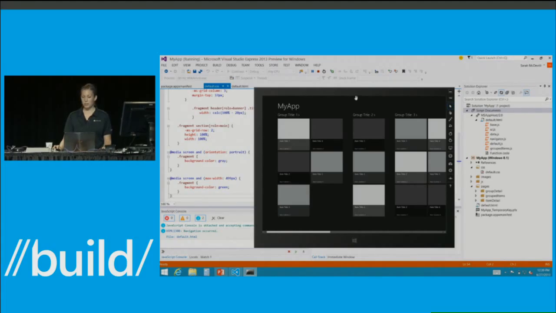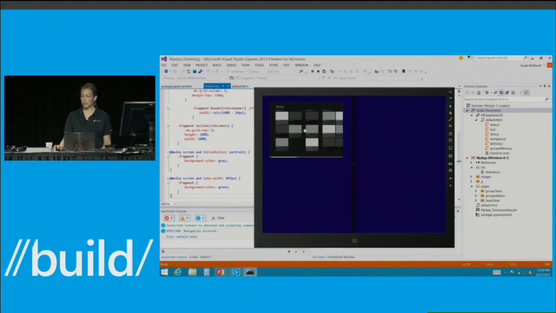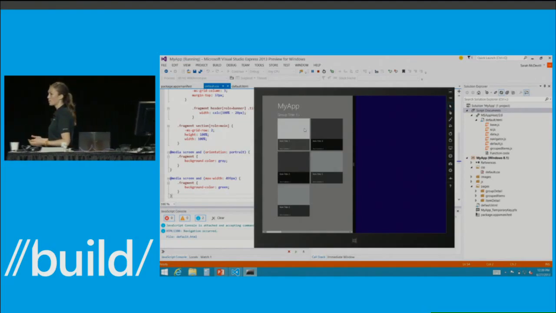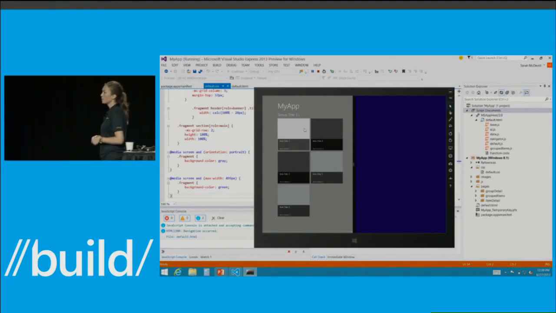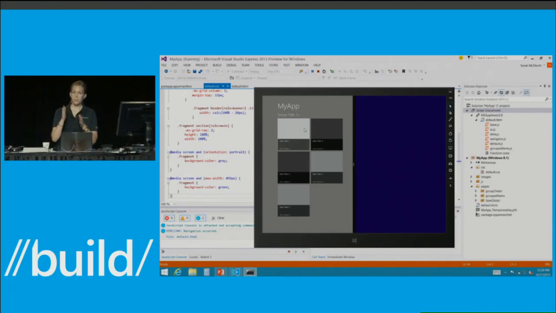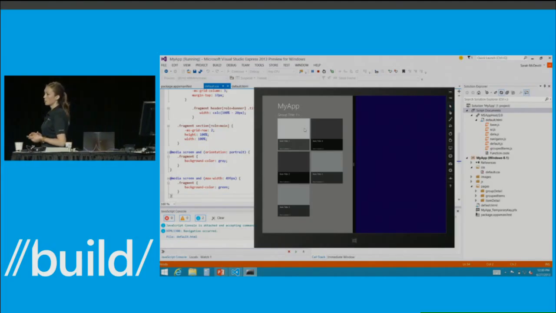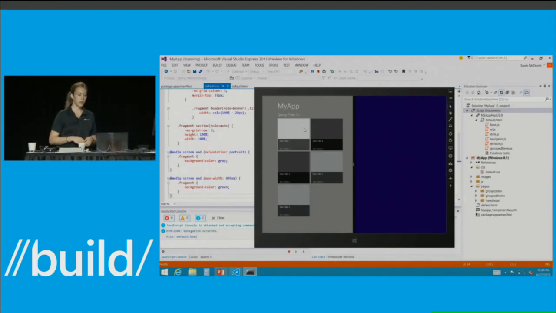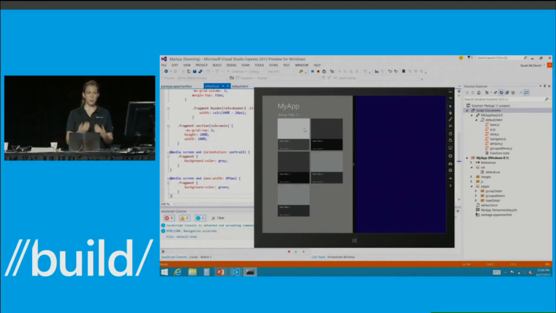So if I take this window of my app and grab it and put it into a portrait window size, I can see that my background color changed. So I must have gotten something right about that media query. The other thing that's important to note by doing this is you don't have to adjust your layout while the gutter's being dragged. So you get that event when the gutter's dropped. So it's not like a continuous pixel by pixel resize that you have to react to. It's when that gutter's dropped, you have a new size to react to.